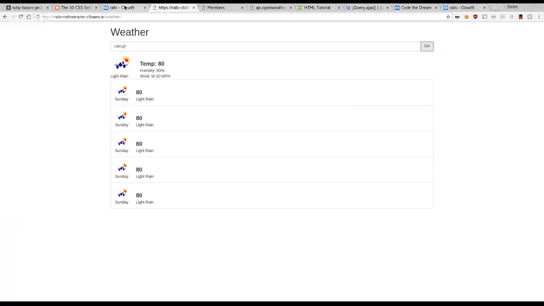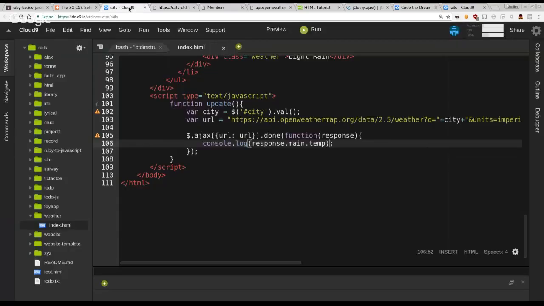So now that we have our data, we kind of know how to access it. Now we just need to update these particular fields in our DOM element, right? So I'm going to just remove that so that every time I do a request, I'm able to look at the response and find the data that I want.